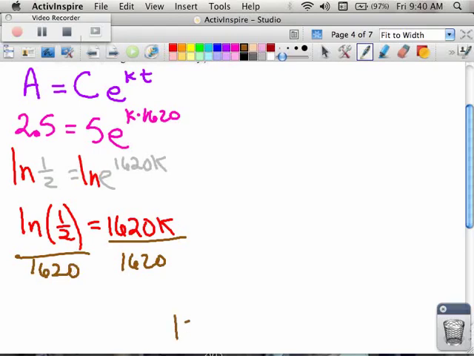So then my k, or my constant that I'm looking for, turns out to be negative, try it on your calculator, 0.000428. Now what I want you to do is, if you ever do one of these half-life problems, find that constant to 3 decimal places after the zeros. So notice how I have 3 zeros, that doesn't count as 3 decimal places. So in this case I had to go 6 to get there.